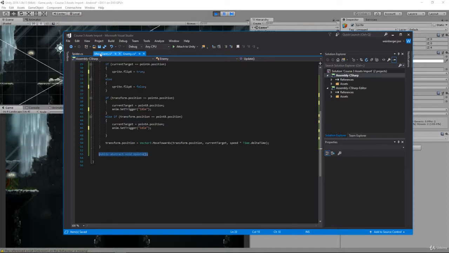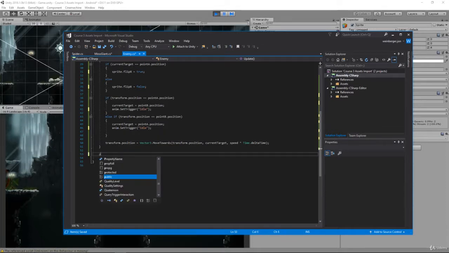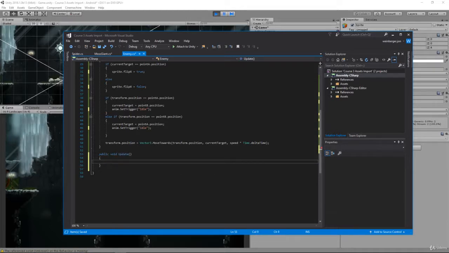And if we want to allow our enemies to override the update method, well, then we can use a virtual method. So the difference between using just public void update is that the enemy update is also going to run parallel to our child update. If you don't want that to happen, then you create an overrided update, and it will use your child update versus the parent update. So here we're going to say virtual void update.